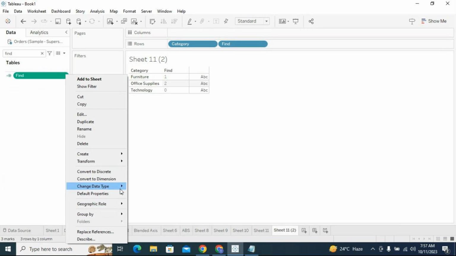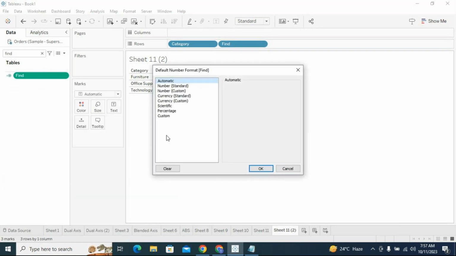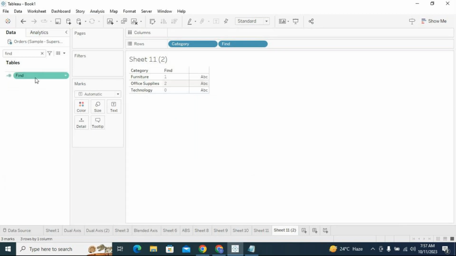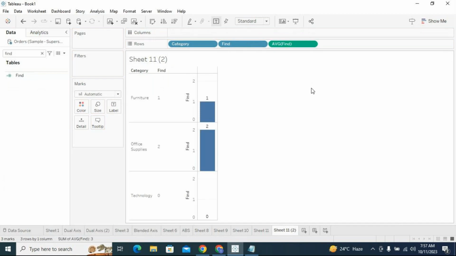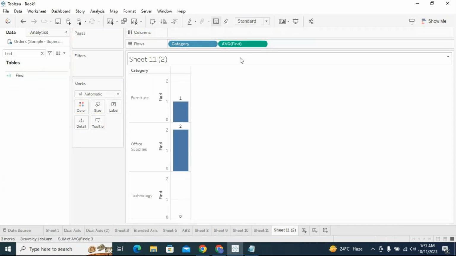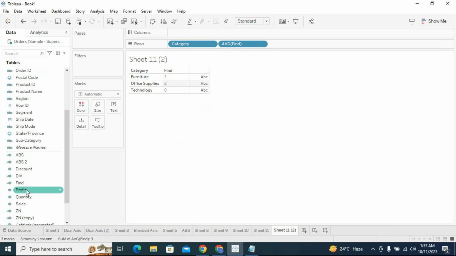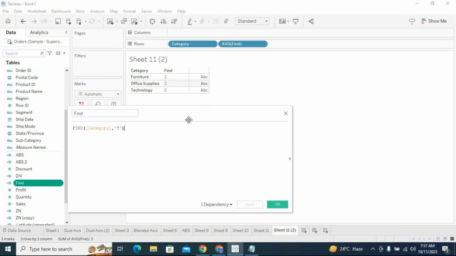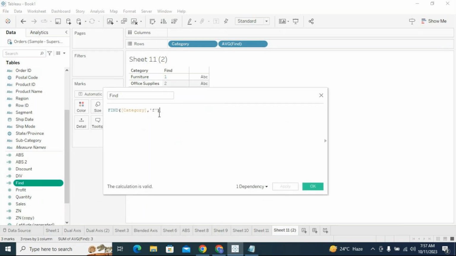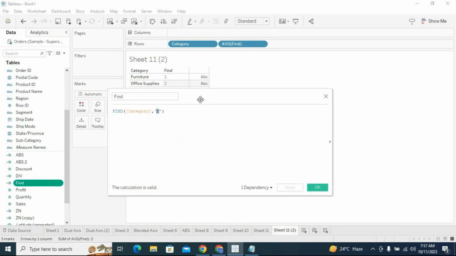Okay, so you can go with the default properties, number format, number custom, go with the 0 decimal places. Okay, whenever you will use it, you will get the right value here. 120. Got it? So find, what it is returning, substring f.